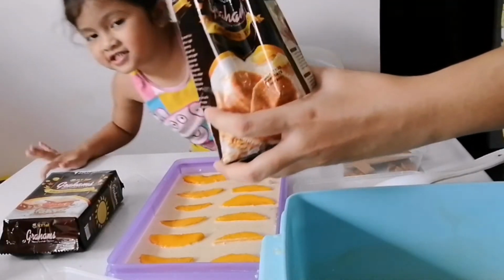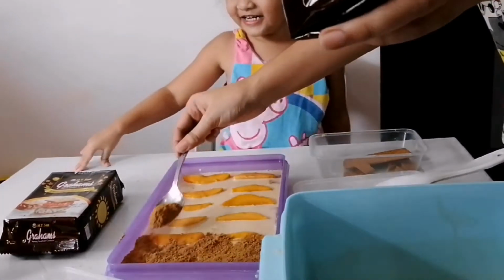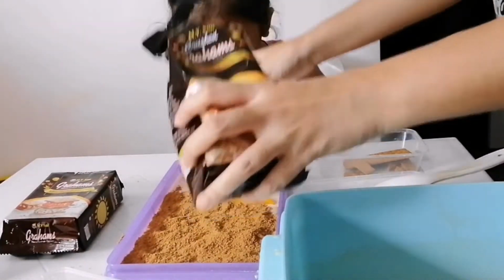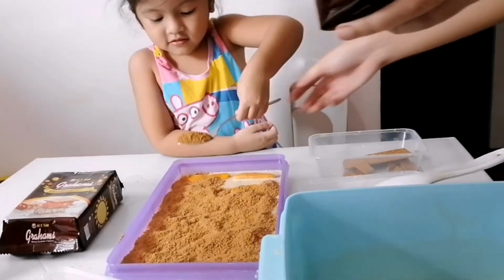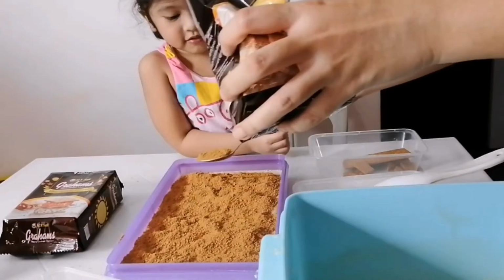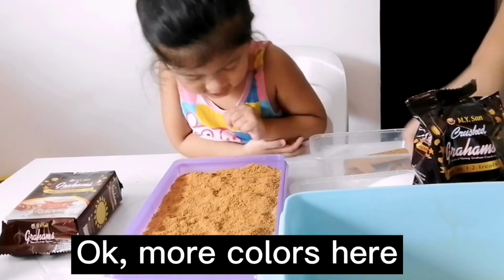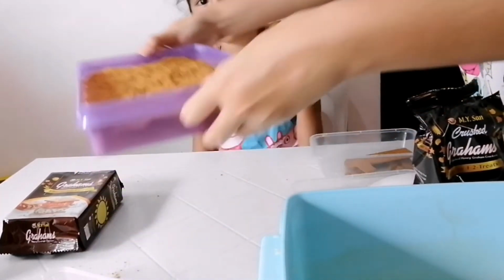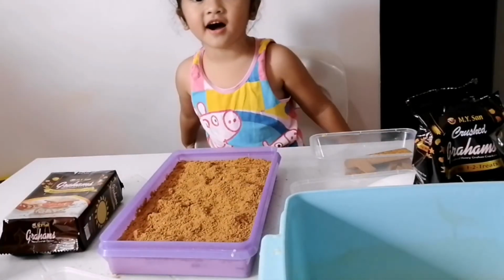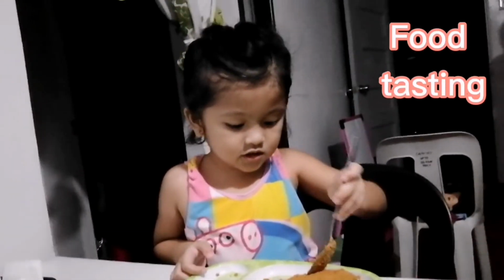Gonna put the crushed graham. Crush. Wow! Taste of the cake, the mango float.